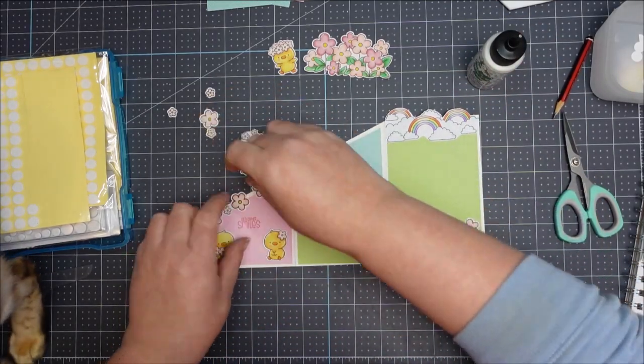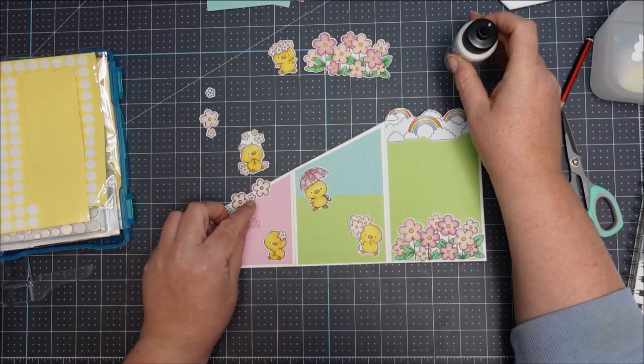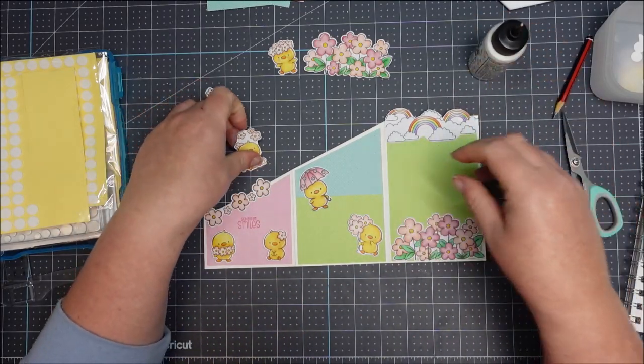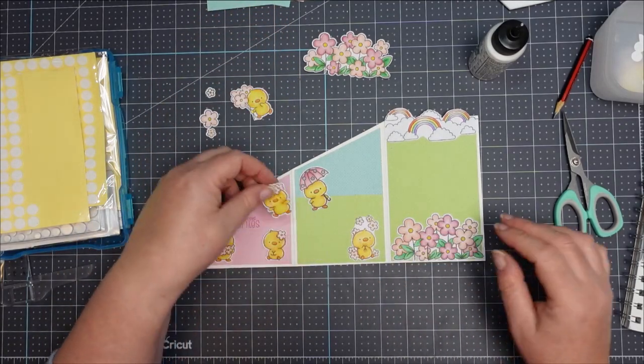And I didn't want there to be that harsh angle on the front panel there either. I wanted to soften it just a little bit. And I thought putting some flowers there would be really, really nice.